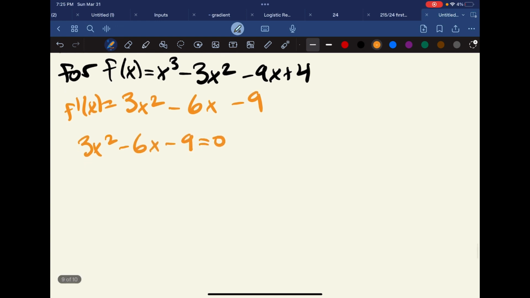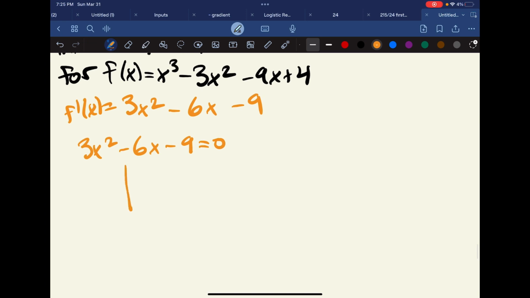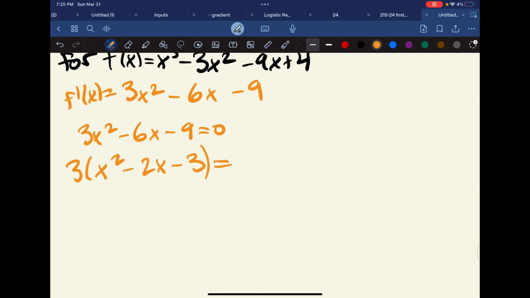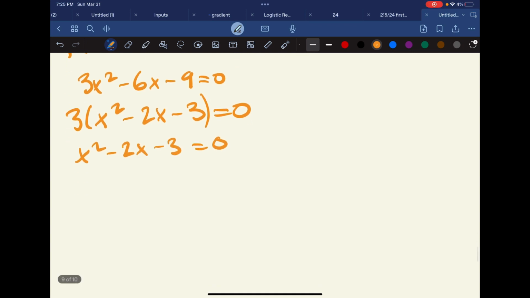And now, so this is a factoring situation, right? We want to factor it. So, or actually, before we factor it, let's factor out a 3. Make it a little easier. And however you know how to factor is fine. It's a skill that is presumed to have carried over from pre-calc or whatever. So this would be a good time to bone up on it, in case you're a little rusty on it, which would make sense. So this is how I factor.